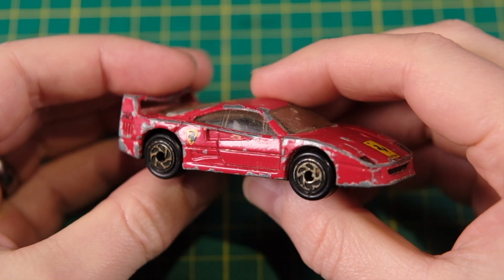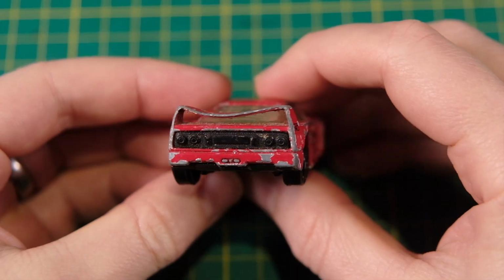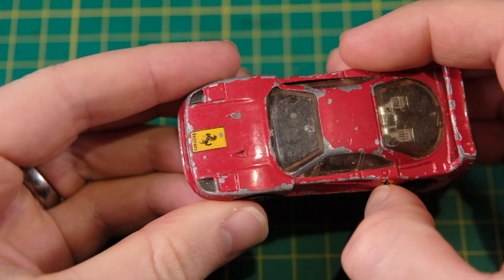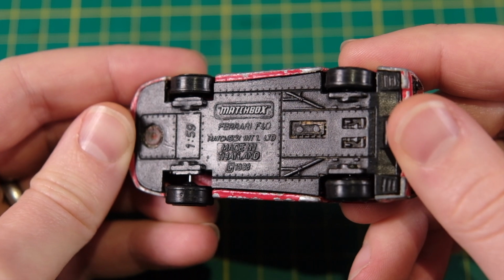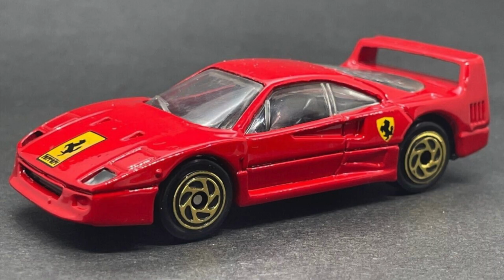I have for you today a very tired example of a Matchbox MB207 Ferrari F40. The casting was in the Matchbox mainline between 1988 and 2000. This one in red with the large all-yellow Ferrari emblem on the bonnet and six-spoke gold half-moon wheels would have been numbered MB70 in the rest of world line from 1994, looking closer to this.